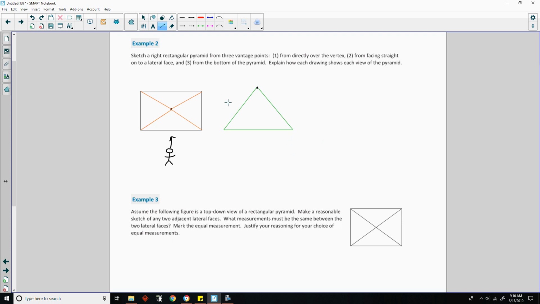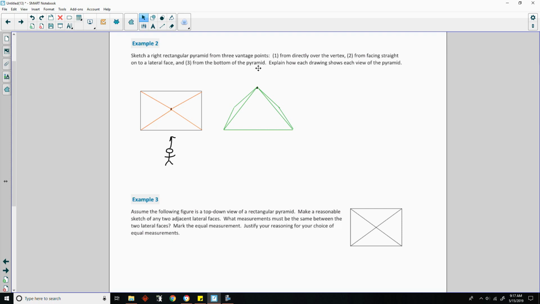Okay. And we might be able to see some of the side like so. Possibly. It might look like that. So if we're, ooh, that was bad. All right, let me fix these lines. Okay, maybe like that. Okay, so looking at it from this point of view, depending on how far away we were, this might be what it looks like, but we might only just see the triangle.